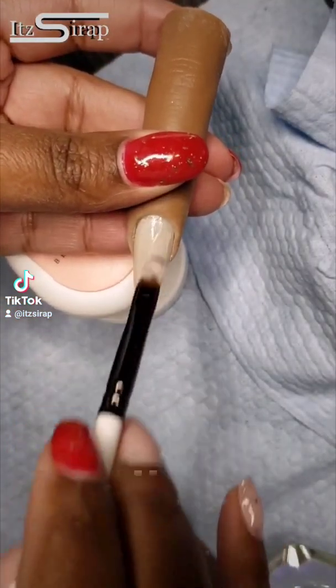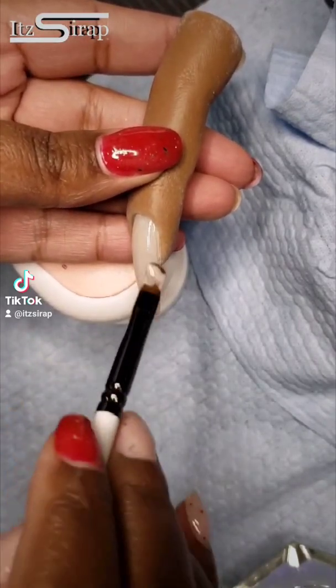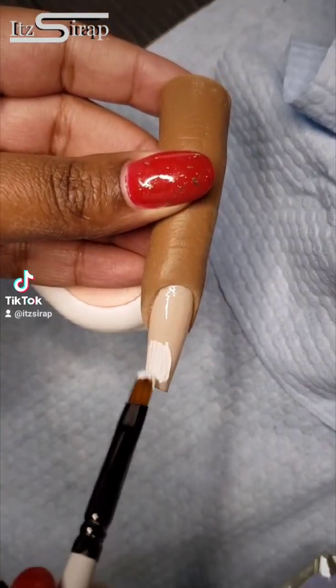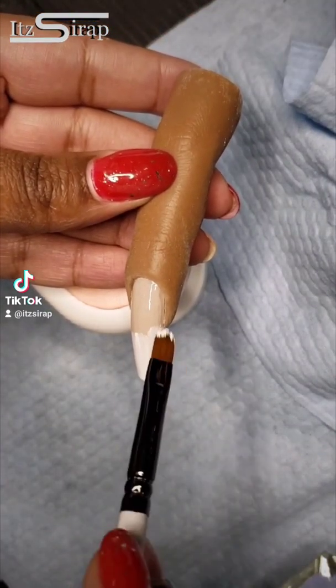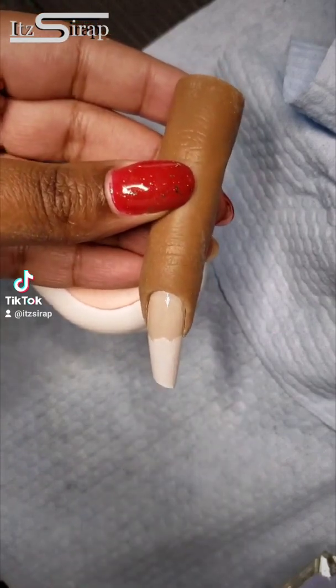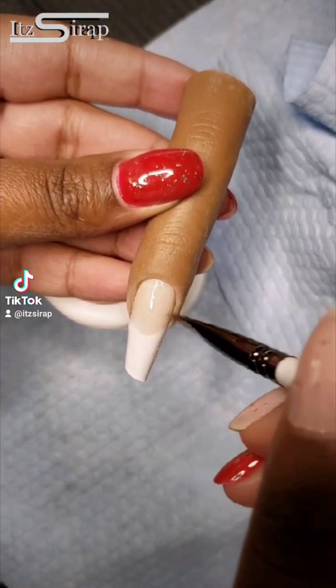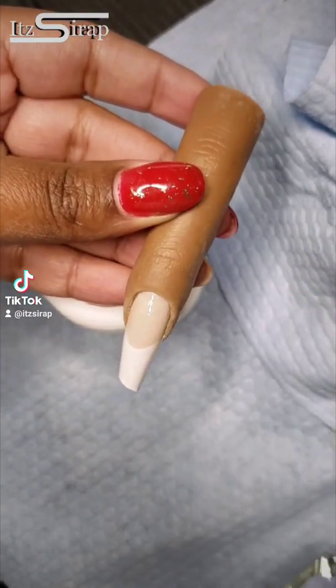And I'm going in with 2 coats of this color. And I will be doing a French. So I'm going to show you my kind of easy French method. I first apply the white, and then I just clean up the smile line. And I'm going to do 2 coats of this as well.